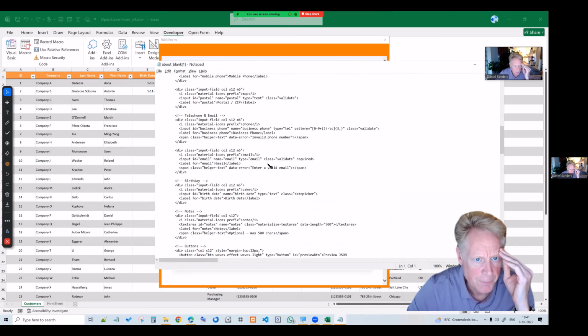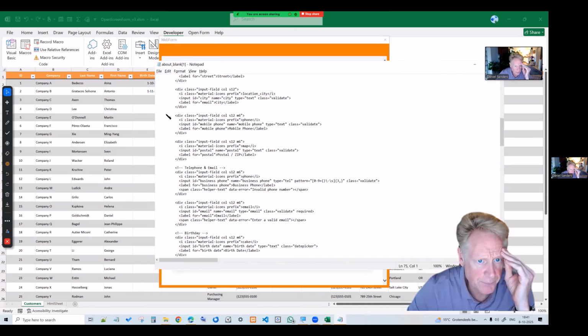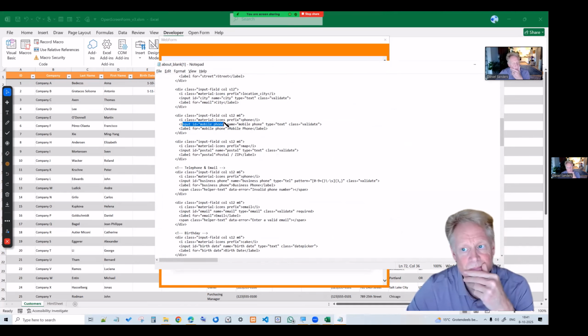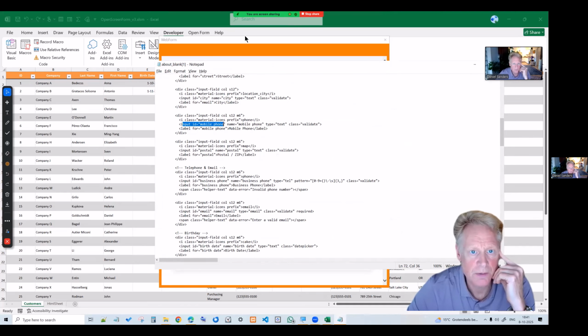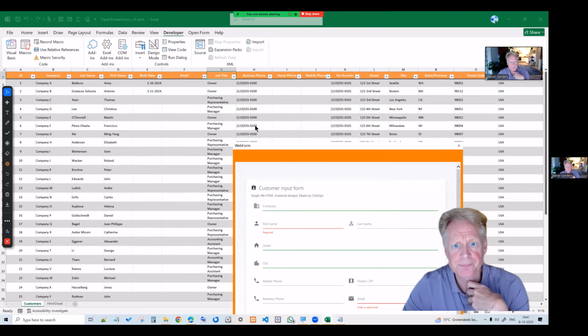So you saw like input field. There's an icon for phone, mobile phone. Label. Okay. See here, like input ID. You see here is lowercase mobile phone. So it has to be the same as the mobile phone inside the sheet here on top.